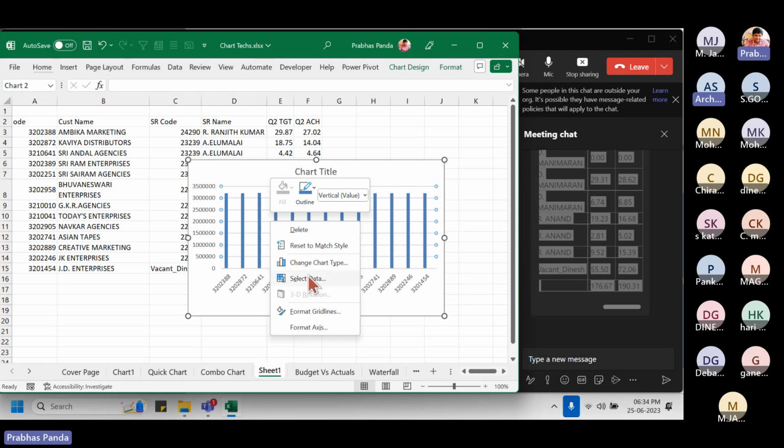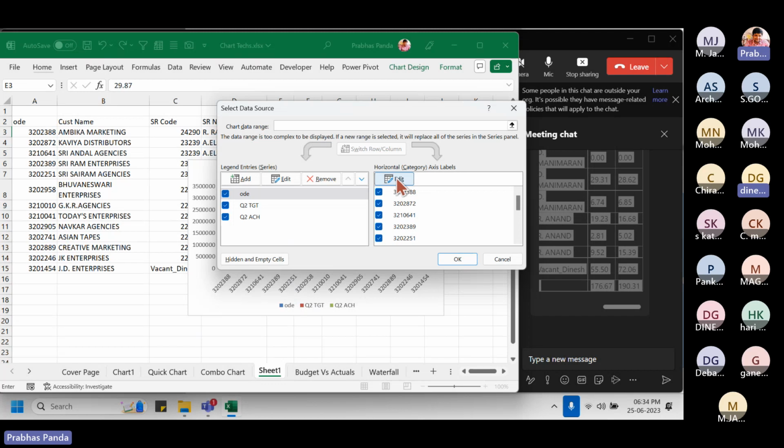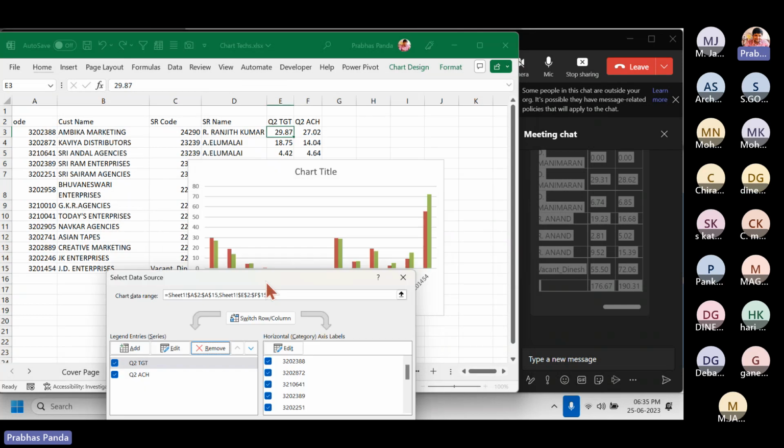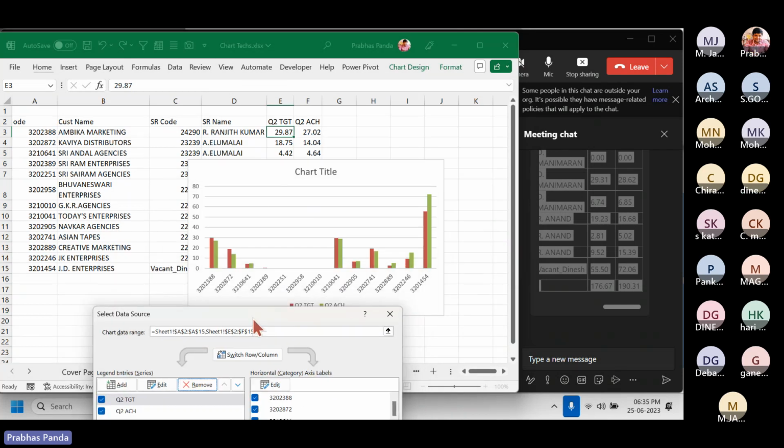What did you do, Prabhas, for the data? Sir, the data has not come, sir. Edit. This is the edit we have to do, and from edit we have to take it. Now suppose this is also not working, we can select and remove only 2 columns now. Okay, so when I go for 2 columns, can you see now over here?